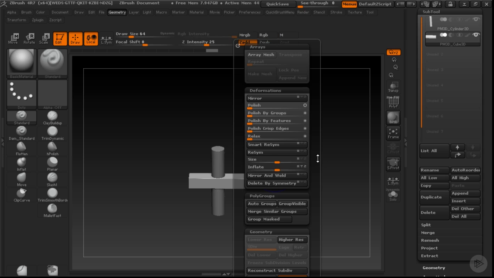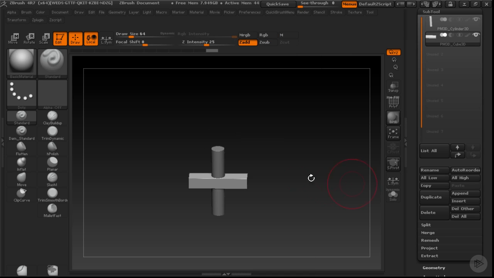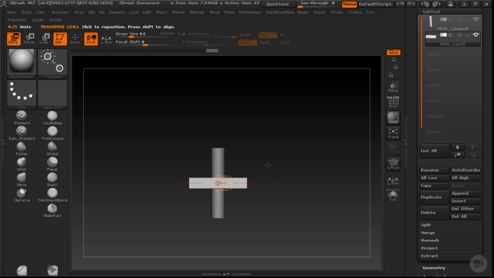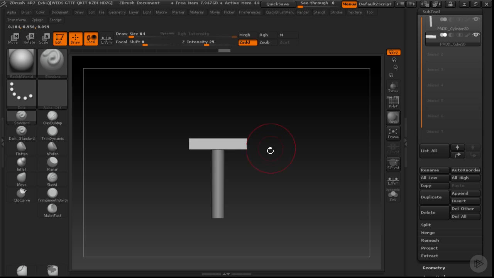Now in this case, I could use offsets to move this, but I don't have quick access to it here. Let's use our transpose tool again. So I'm going to press W, which will quickly drop me into it. And I'm just going to drag my line upwards from here. I always got to click on the mesh and drag up, and then just kind of pull this up through the middle point here so that I can move along that axis. So there we go. I got kind of a fake hilt dropped in real fast.